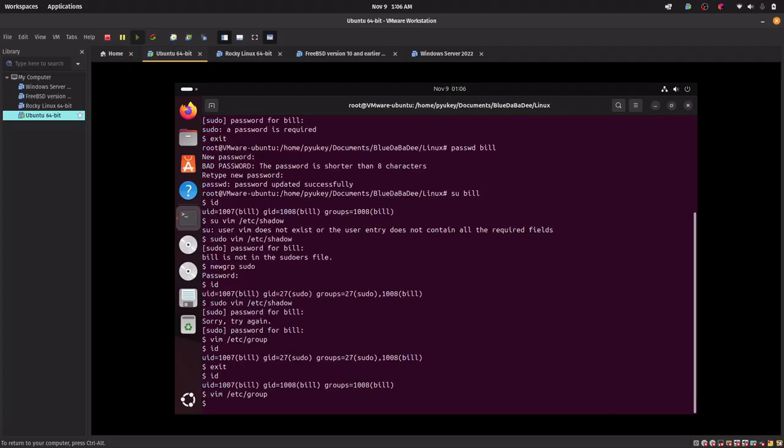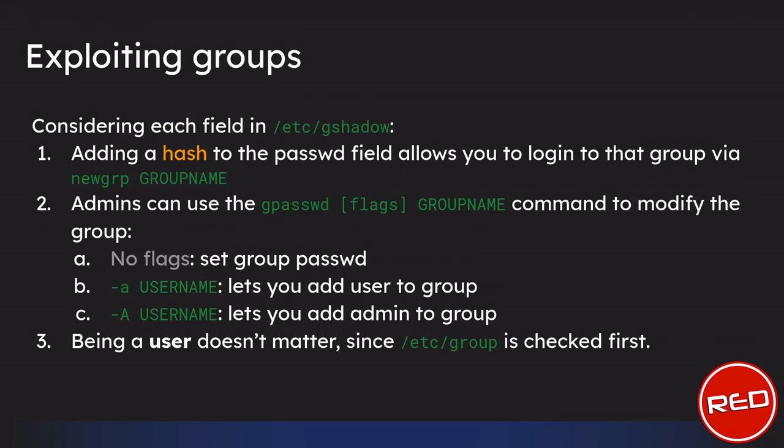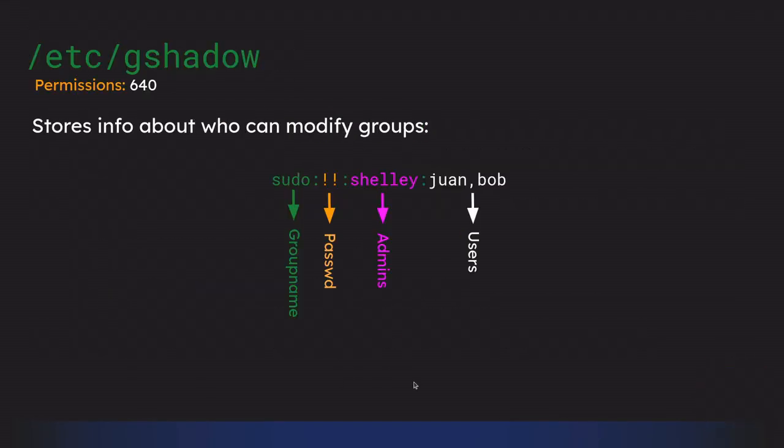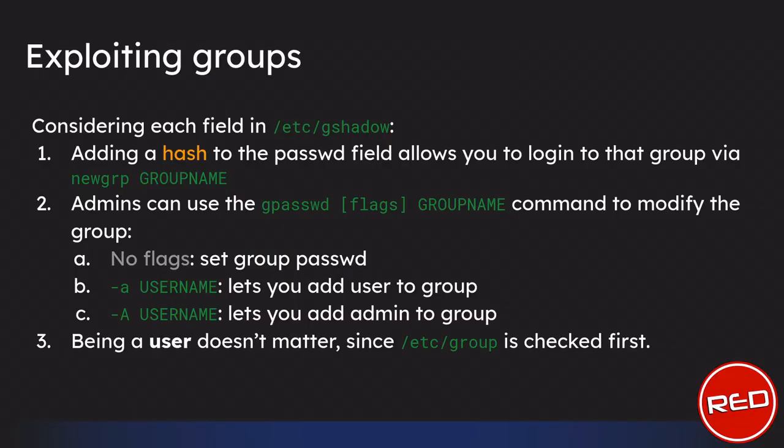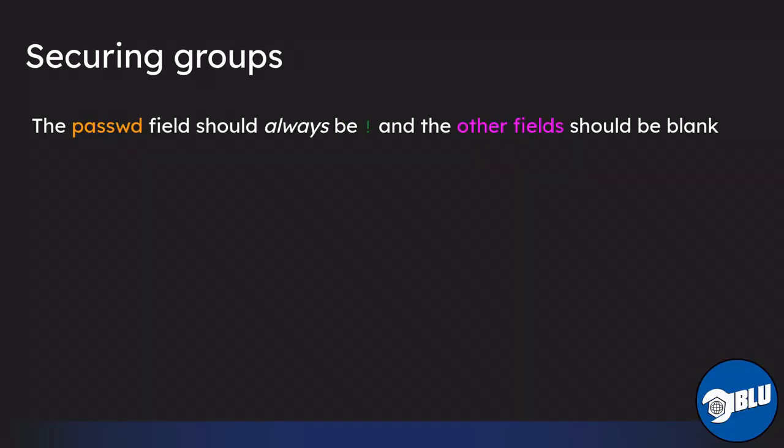So what this means is because I have a password for a group, I can log into that group and do things as that group without anyone knowing, which is honestly insane. And the crazy thing is, no one ever talks about /etc/gshadow because it's so niche and it's just never used. It doesn't make sense to use this on any system. So yeah, that is pretty crazy.